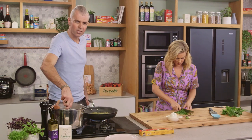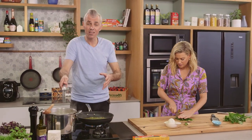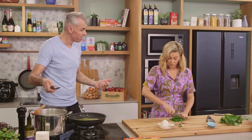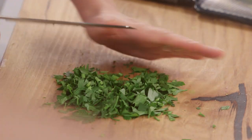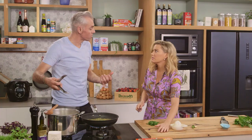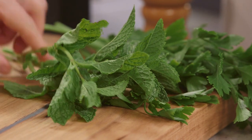Now, Jazz, if you wanted to step outside of the vegan world with this dish, you could very easily open up a tin of tuna and drop this in there, and you're getting your protein in as well. It doesn't mean you have to be vegan, but you can have that balance in the lifestyle. That's why I try to do once a week, I try and eat no protein.